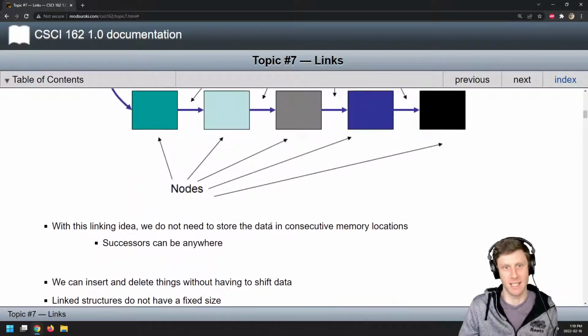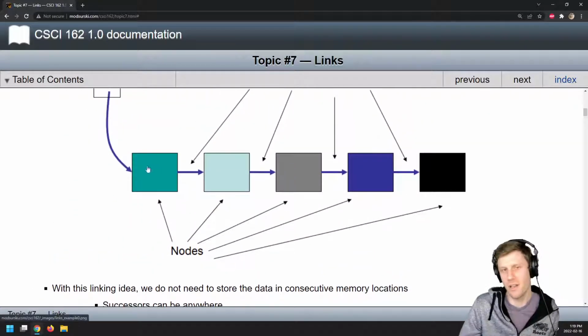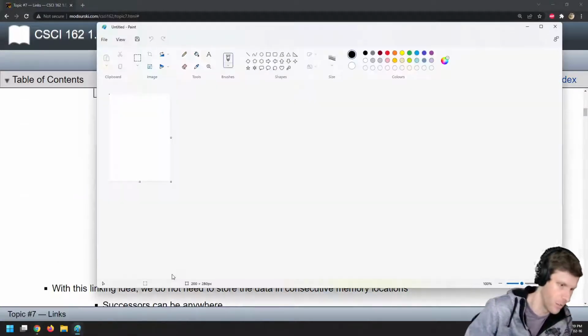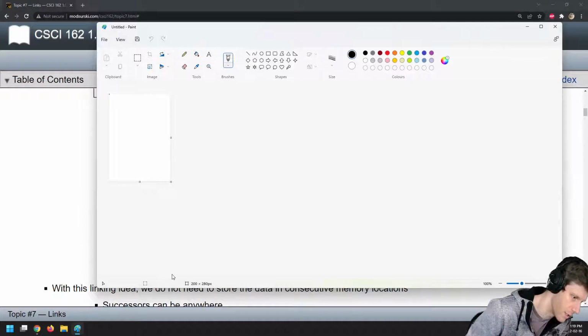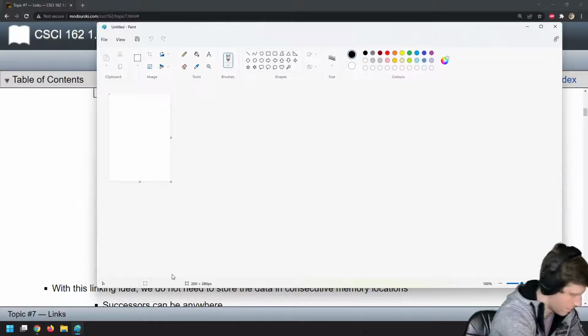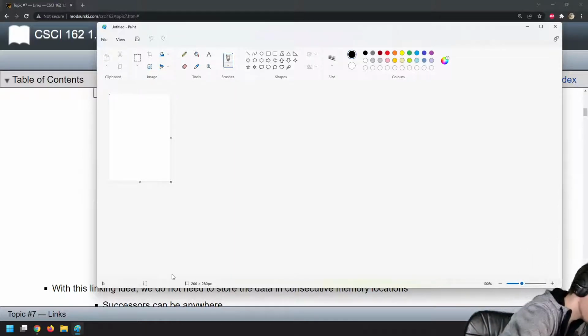Okay, so with links idea, like these link structures are, here, paint. Of course, this is not plugged in, never is plugged in. Where the heck? I've got too many USB cables. Honestly, there we go.